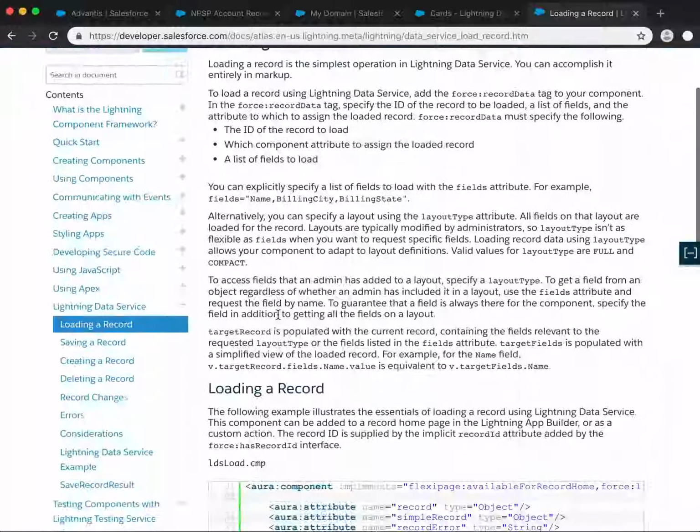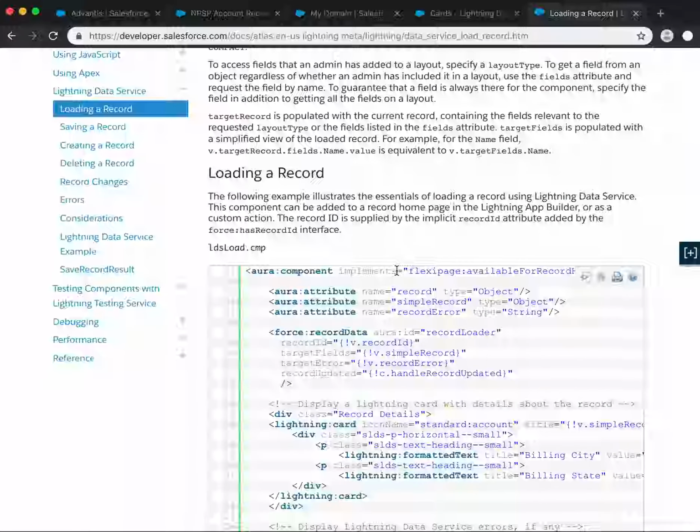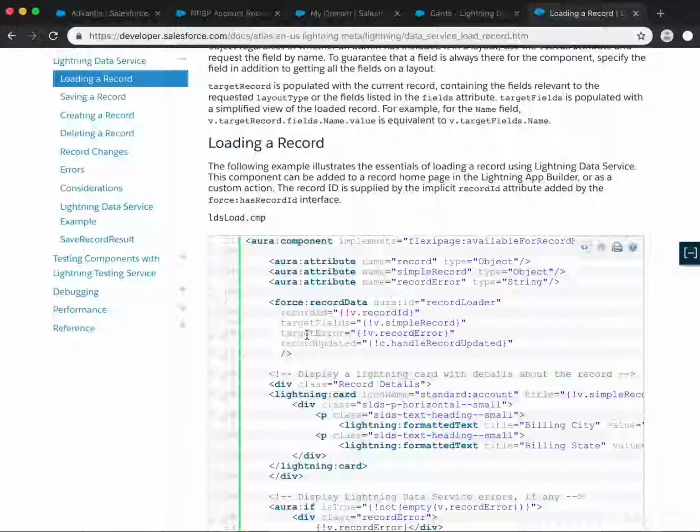And so here's the kind of overview of the code, but the key part here is this record data element. And so we can set some attributes of this and actually pull some data from Salesforce without having to write a custom query and a custom controller.